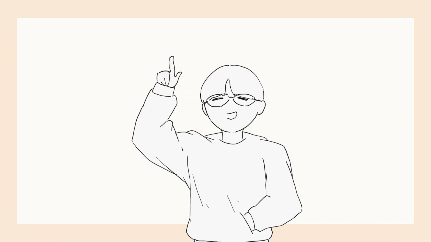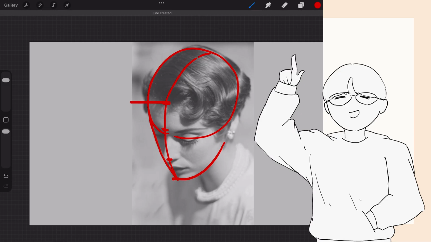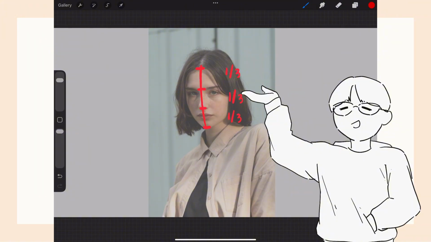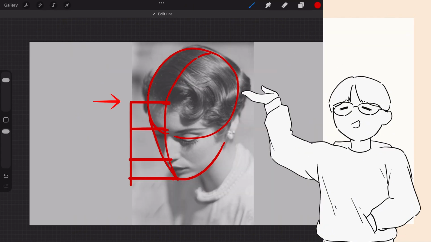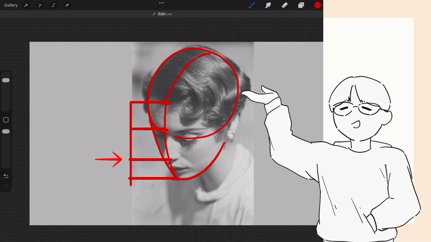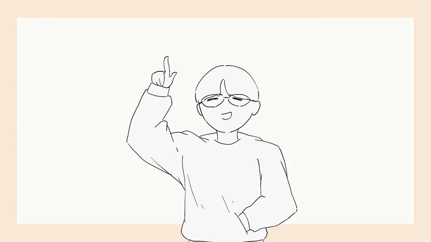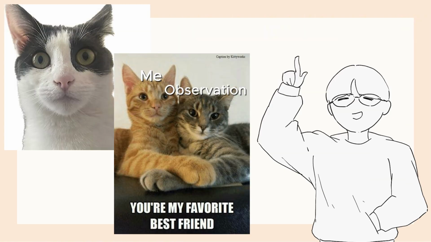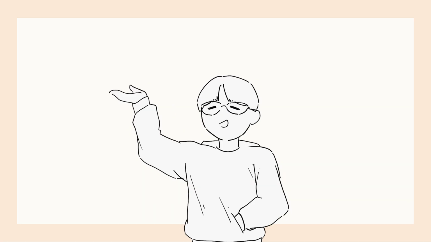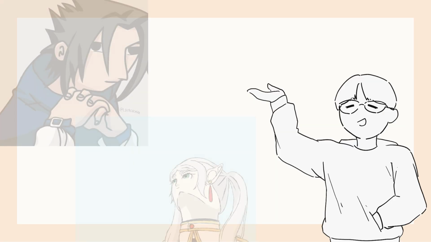As I observe further, I can see that because of this angle, this person's facial features don't have equal third proportions like the 3/4 view. In fact, the distance from the hairline, eyebrow, and nose seem pretty equal, but the distance from the nose to the chin is much shorter. You'll notice that throughout this video, I will continuously preach that observation is your best friend when drawing anything. If I hadn't taken the time to notice this detail, the drawing would have turned out much differently.